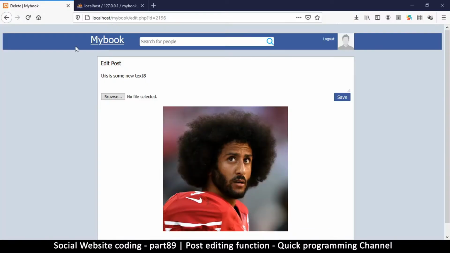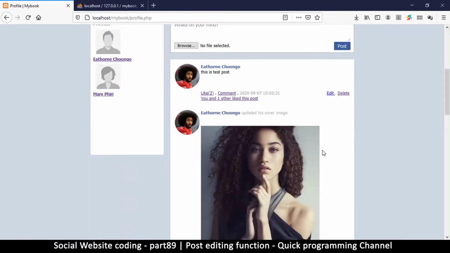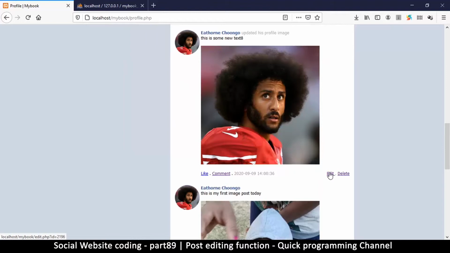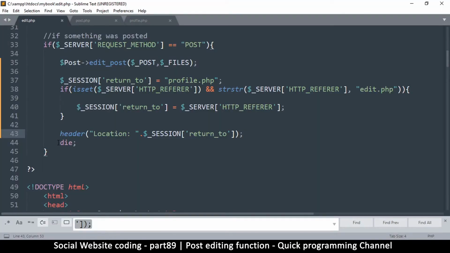Okay, let me try this now. So let's change this to a 1. Save. Still not refreshing.